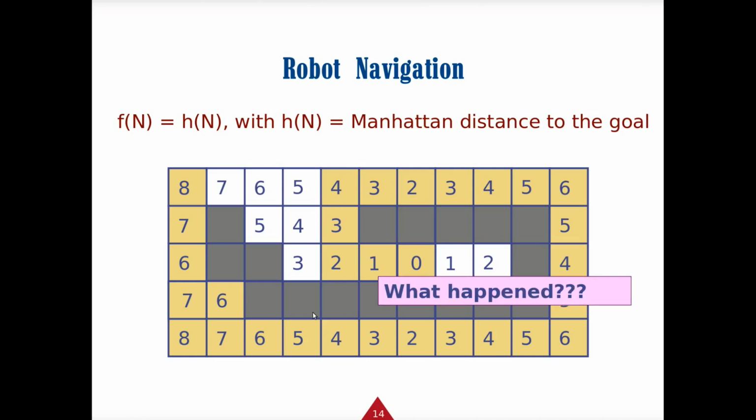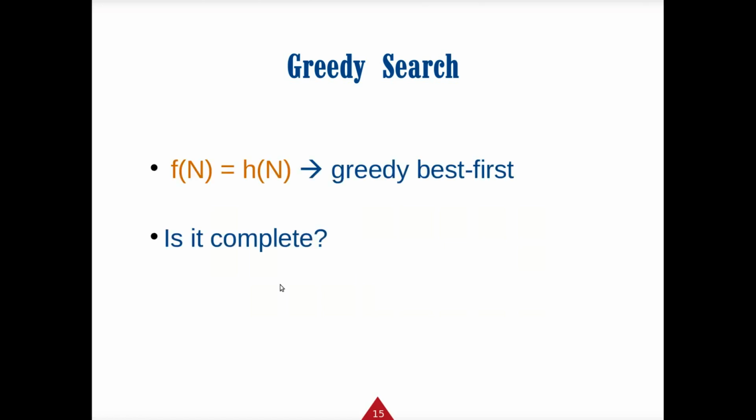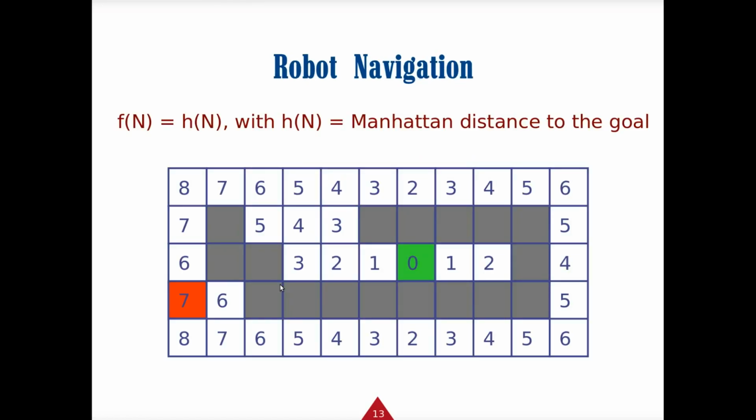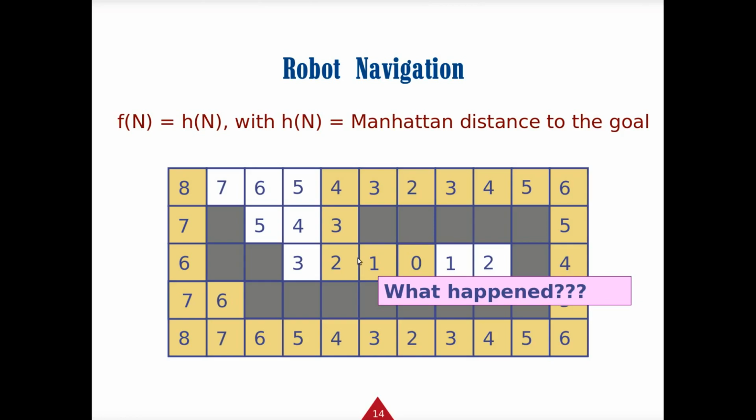And so what happened, if you back up, is notice how the score of this node is 8, and all these other scores are lower, whereas clearly if you look at it, this path is the quickest. So if we do a greedy search, this is an example of a greedy search here, where it doesn't account for a step function, the g of n, in the example.